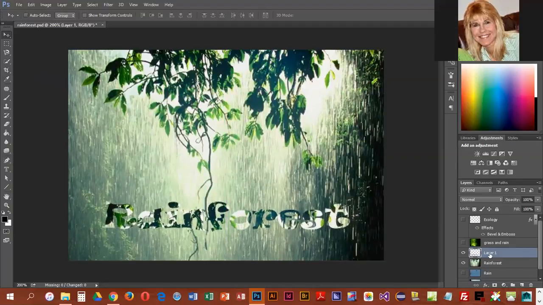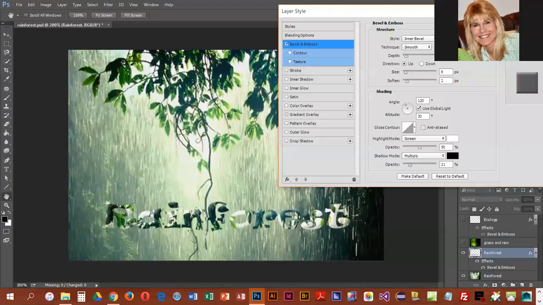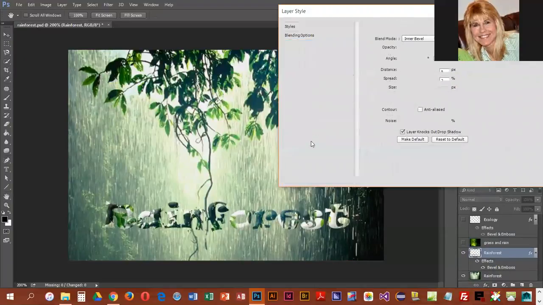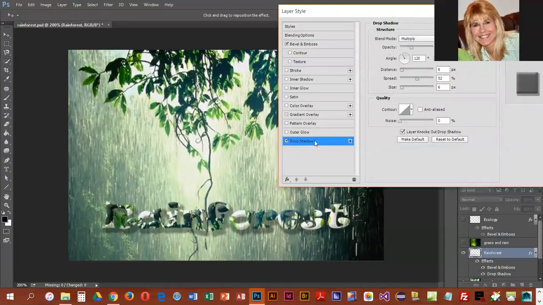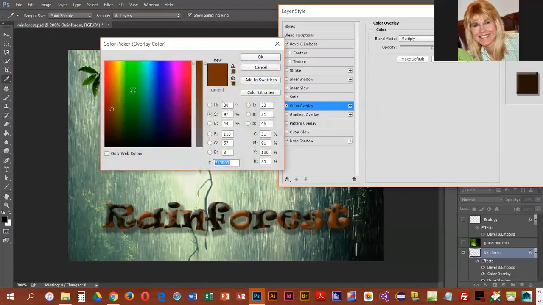And I'm going to rename the layer and call it Rainforest. And I'm going to go ahead and put the bevel and emboss style on it. And if you wanted to throw a drop shadow in, you can do that. If you wanted to even do a color overlay, you can do that. And you can change the colors around to look a little bit more green for a rainforest.